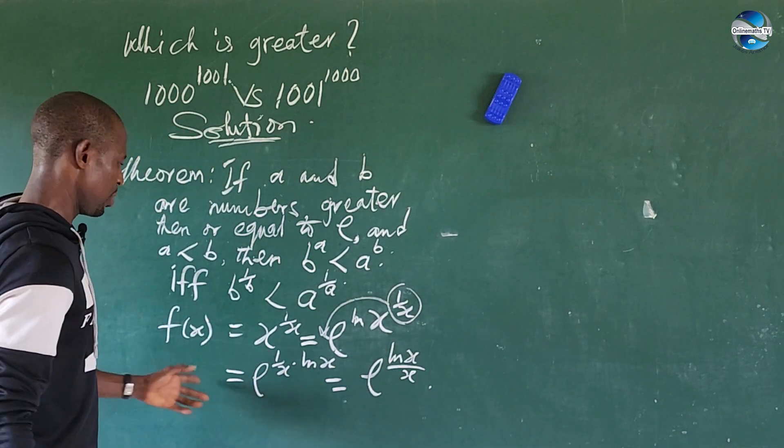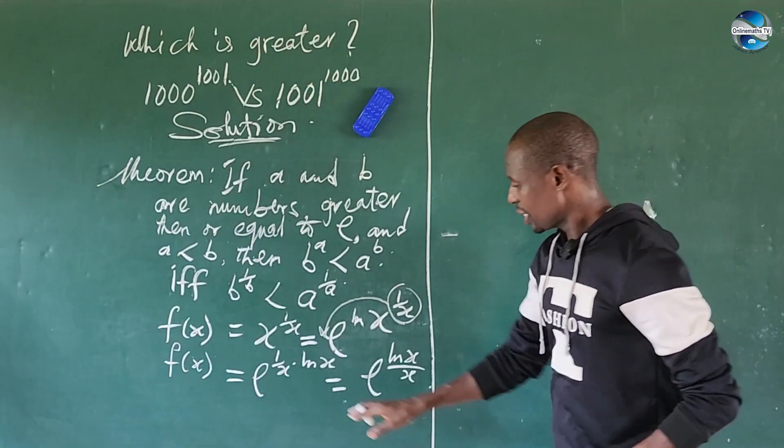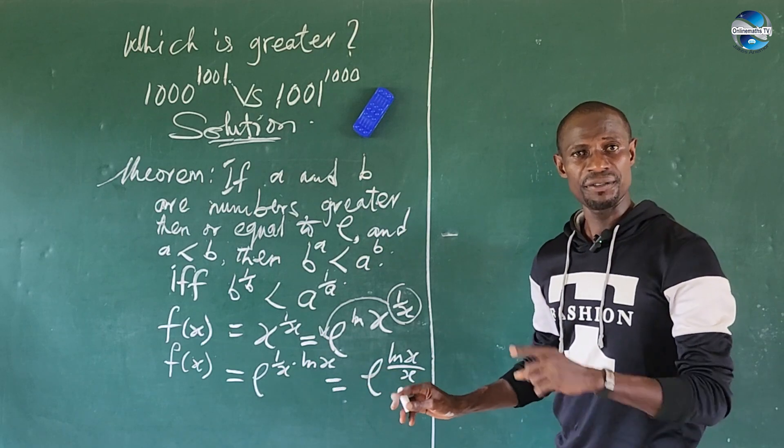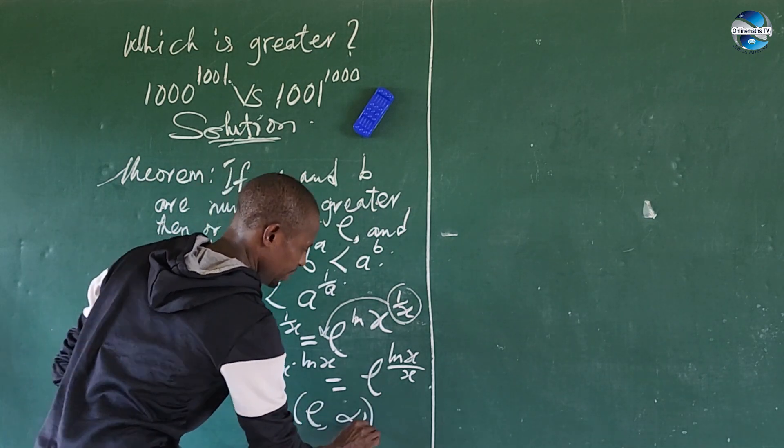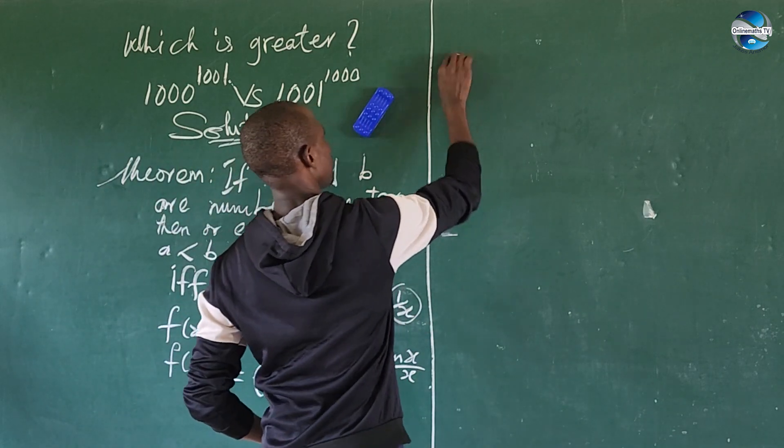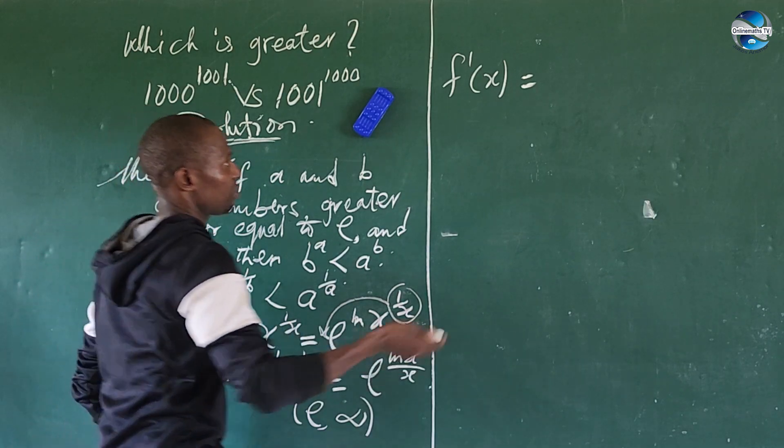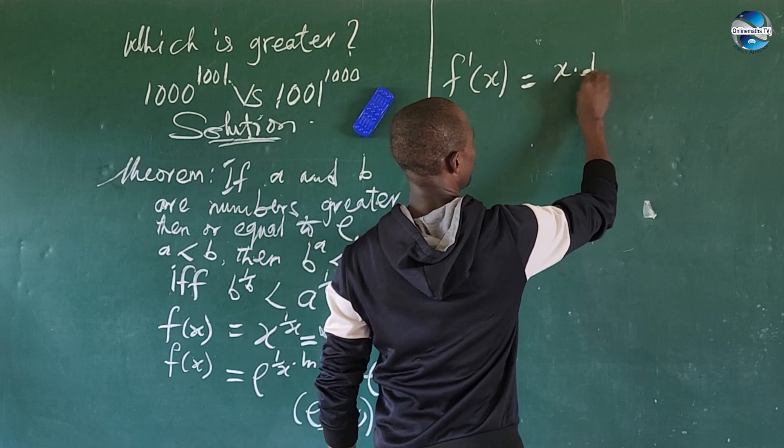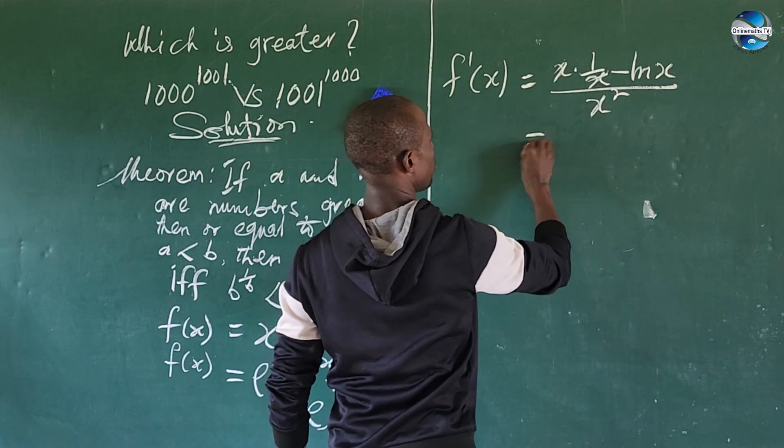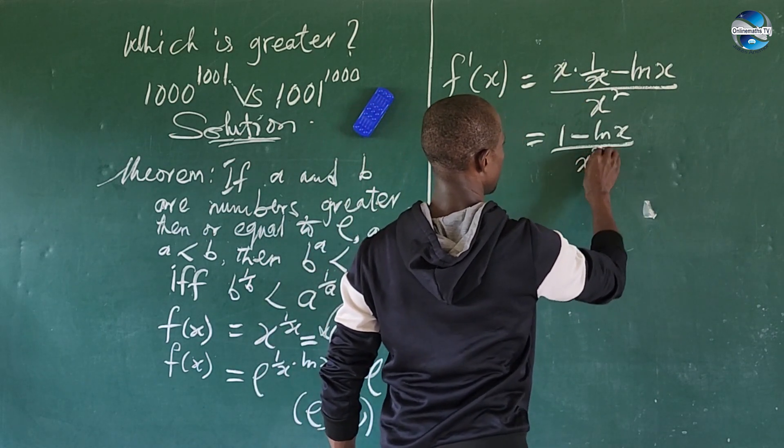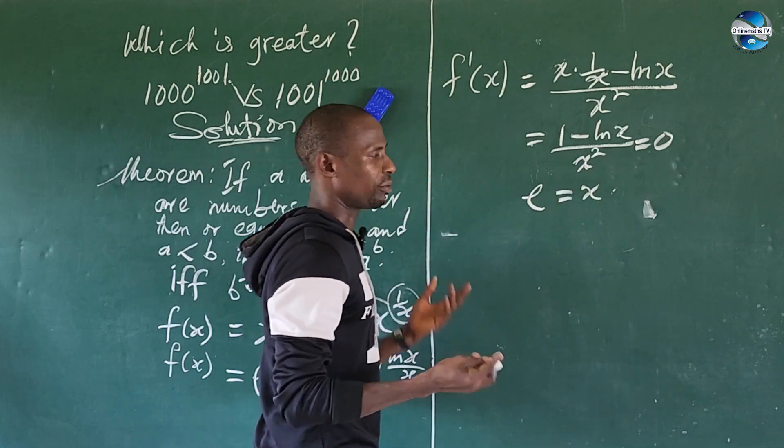Now if you look at this function very well, we're having our f of x here now. So if you look at this function very well, this is a decreasing function. All right. So this being a decreasing function within the interval of E and your infinity. Okay, so this decreasing function is within the interval of E and our infinity. So all we need to do is to find the f prime. So we have here the f prime of x. So how do we find the f prime of x, which is this function here? So automatically, this will give us your x times 1 over x minus ln of x over x squared. So we have this to be 1 minus ln of x over x squared. This is equal to 0. So at this point, you discover that our E is equal to our x here. Of course, it's a critical number.